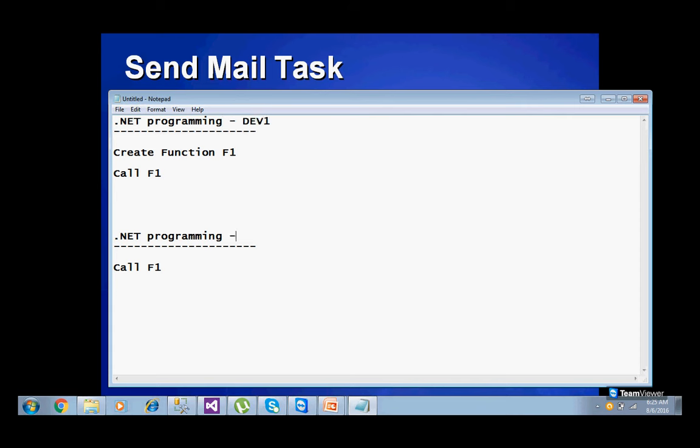But Dev 2, in their system, probably in somewhere different location, is also writing a program, but he wanted to call my function which I have created, and it is in my laptop. And this function F1 is not available in his laptop. So it's not going to be permitted to call the function which is there in the other laptop.